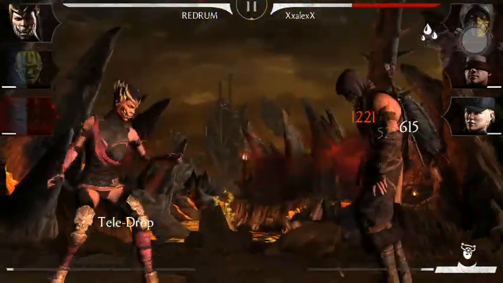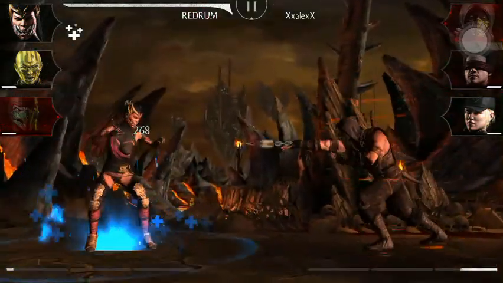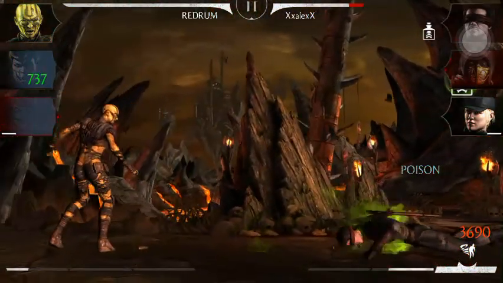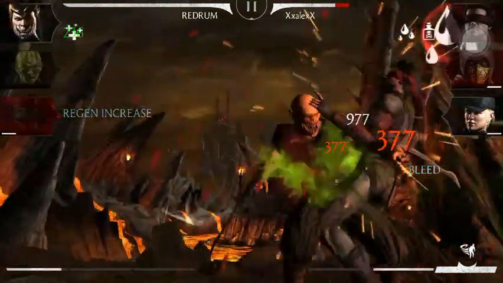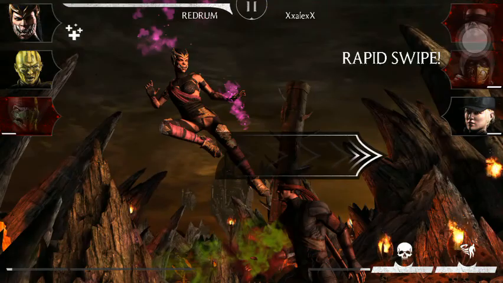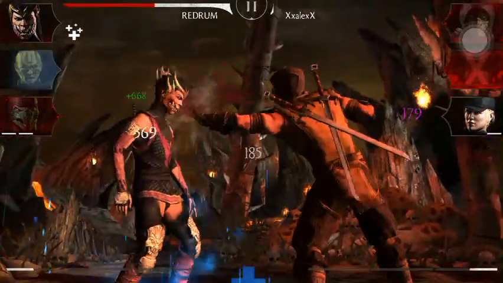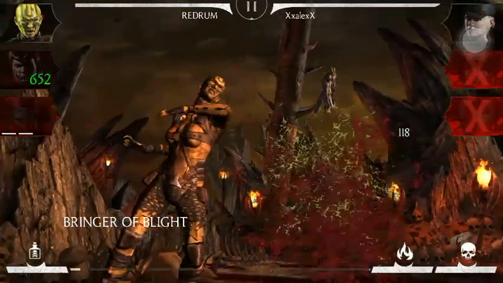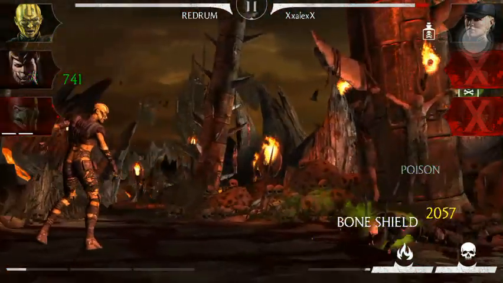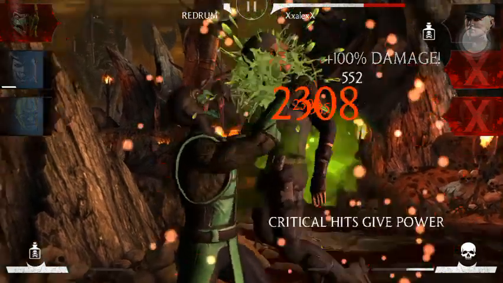Double dot. Feel my sting. Double dot again. Alright, I'll do infinite poison against this one. Why is she not infinite poisoned? She must have equipment on that. Oh, wait a minute, she got poisoned then. Oh, freaking bone shield. Right, it wore off.